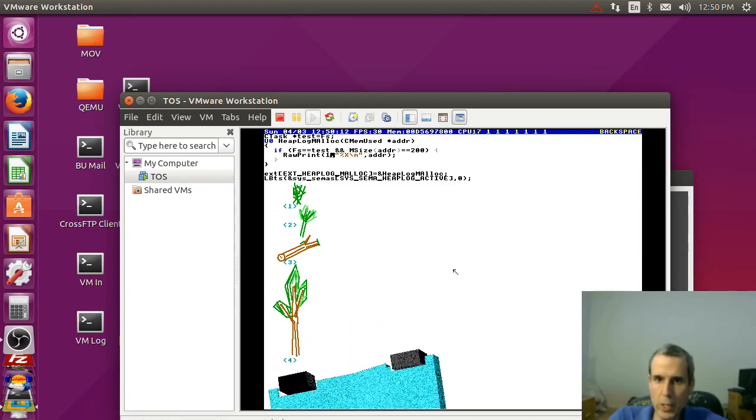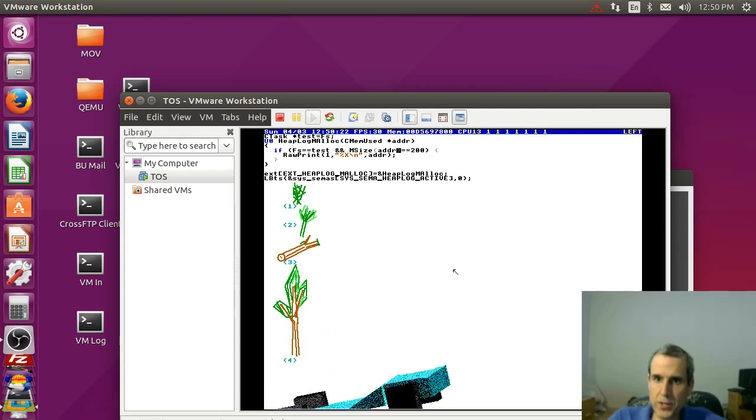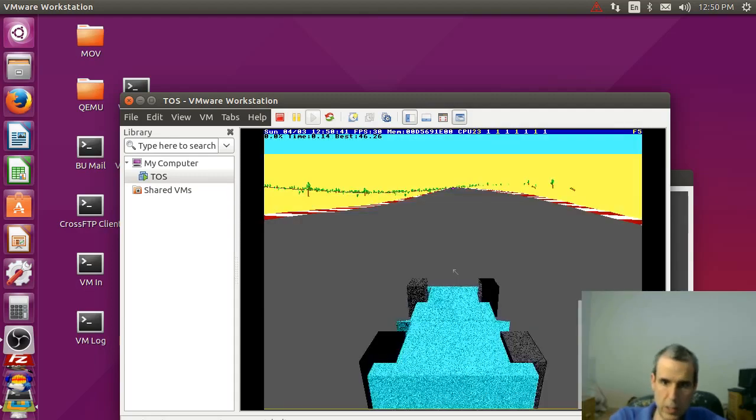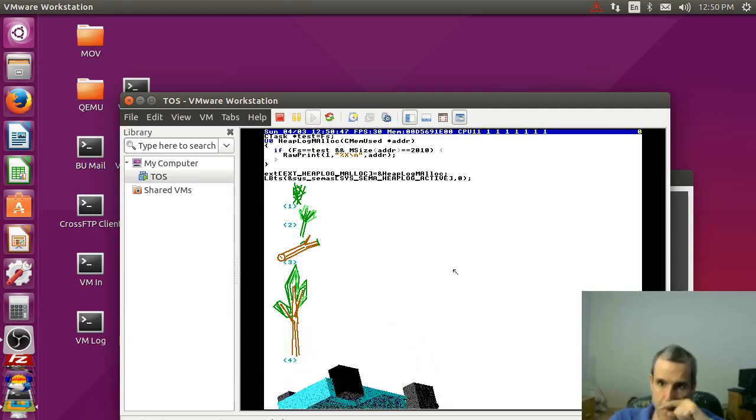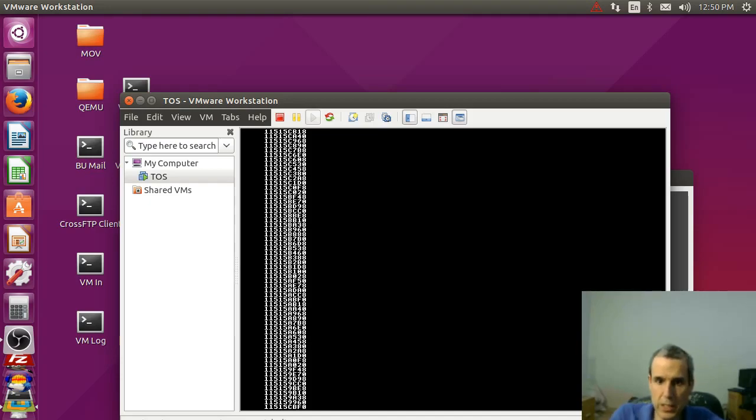Let's just do raw print is 2. It's not going to be a 200. Only if it's a 200 is it going to recurse, isn't it? But it's obviously not working. Let's say 210, since that's not going to happen. Okay, so 210 did not happen. 200 did happen. Let's do 201. Let's do 200. Hey, it worked. Yay, okay.